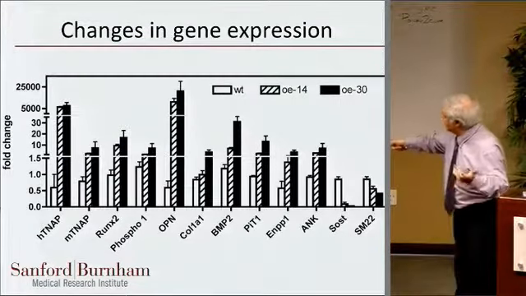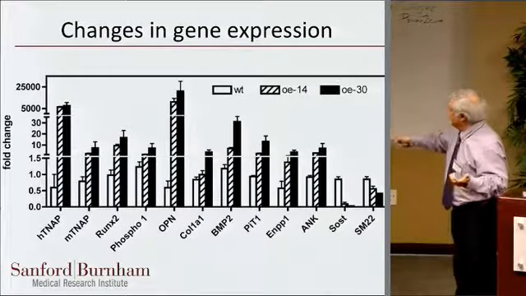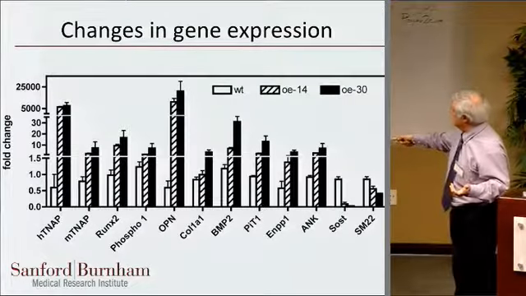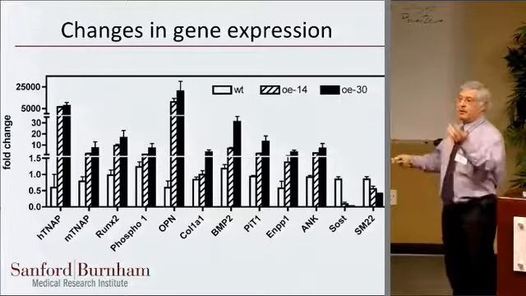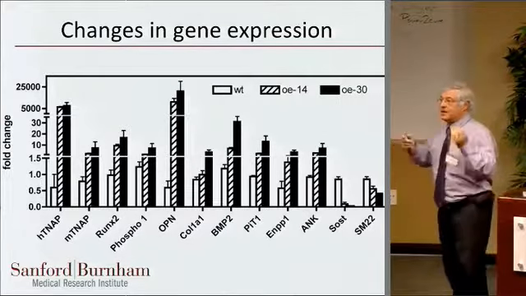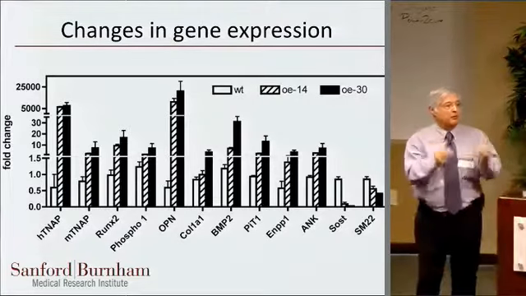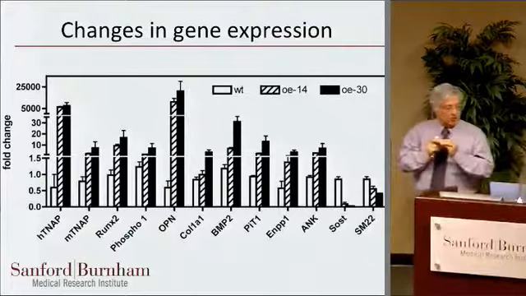You have PHOSPHO1, another enzyme involved in mineralization of bone, osteopontin, collagen-1, typical marker of bone formation, BMP2, phosphate transporters, MPP1, and all of this is upregulated. What this means is that essentially the vascular smooth muscle cells are being transformed into bone-forming cells in the arteries. Okay, that is the pathophysiology of what is happening here.